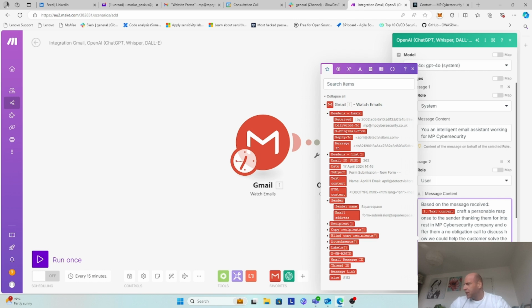The email should be created based on the knowledge of the services, so let's tailor that a bit, based on the services that MP cybersecurity provides.